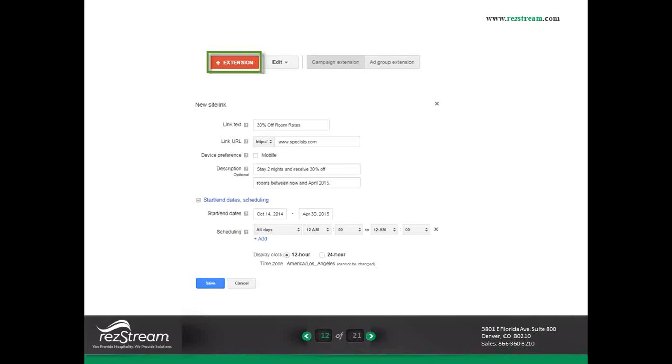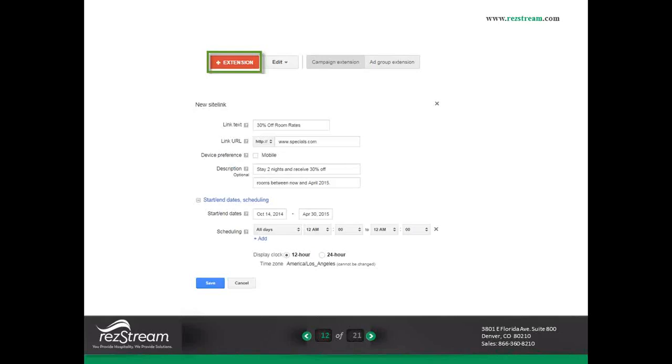One thing you may need to be aware of is that you can't make this a sales copy. If you're trying to encourage them to book now and to call this number, that site link will not be approved because Google AdWords does want you to just simply utilize this as an educational opportunity for those searchers.